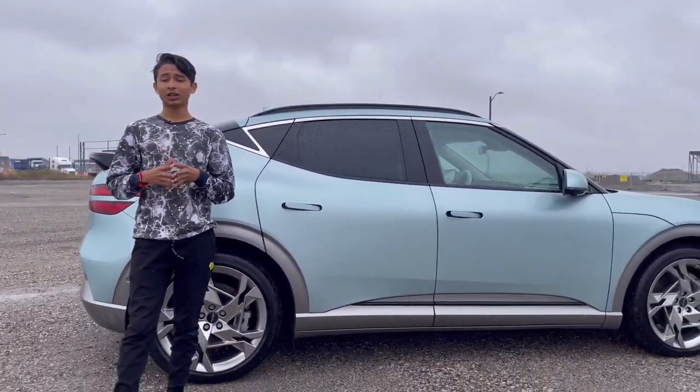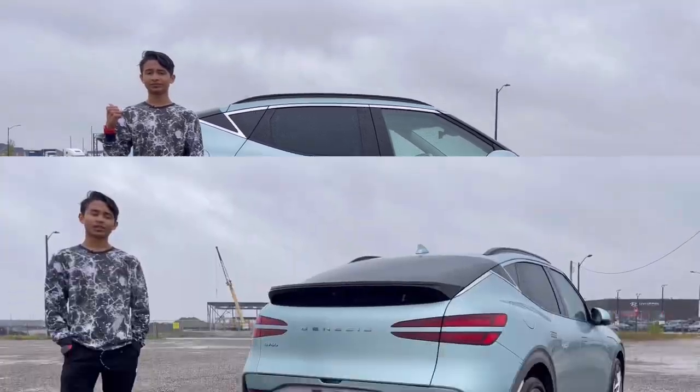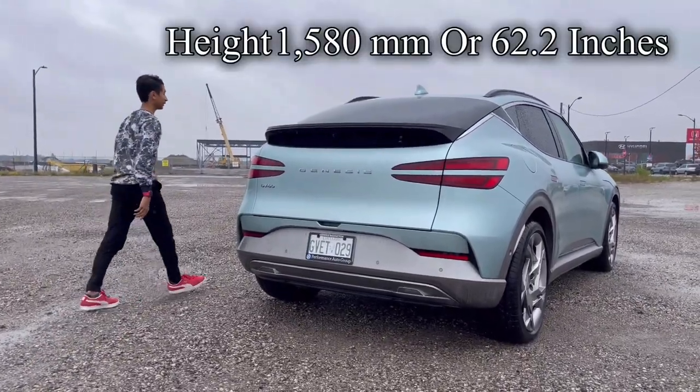Now let me show you the rear. So now I'm going to get inside the car for turning on the rear tail light. So here we go.